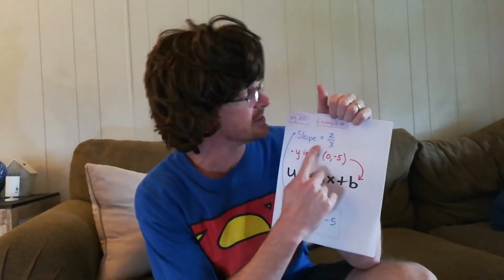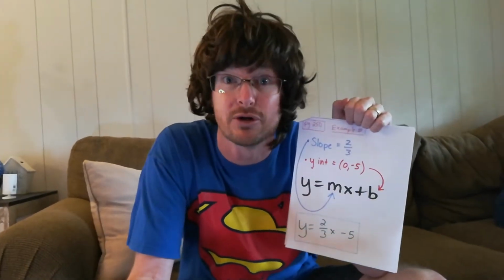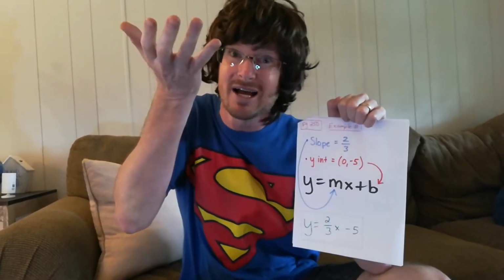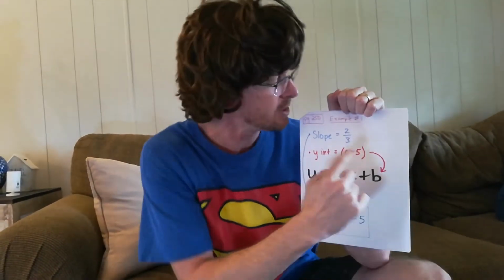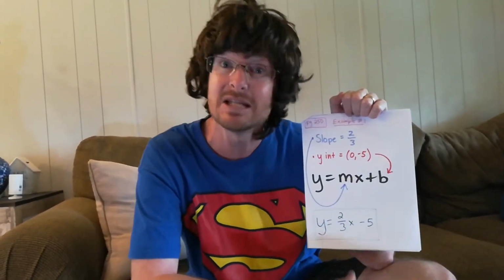It's example number 1 in your book, so follow along, right? The first thing they give us is the slope. It's 2/3, right? That means you're going to go up, rise up 2, and then to the right 3. So rise over run, 2/3. That's the steepness of the line.